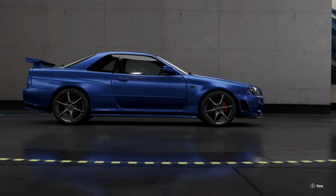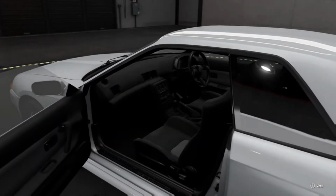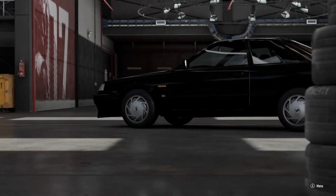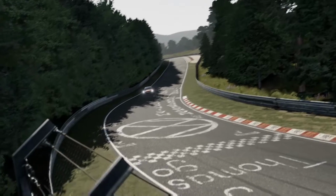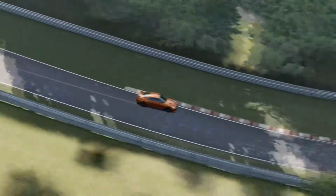And then sales had stopped. The dot-com bubble burst, sales dwindled, and production halted in 2002. It would stay halted until 2007, with the brand new release of the Nissan GTR. Wait, what happened to the Skyline name? Oh, they got rid of that. They don't want that anymore. But don't worry, it's still called the R35, because they want to have the numerical systems in order, but with a different name and just a GTR.